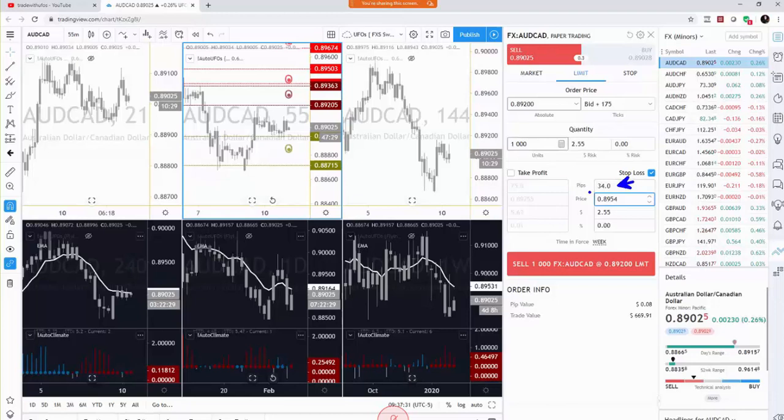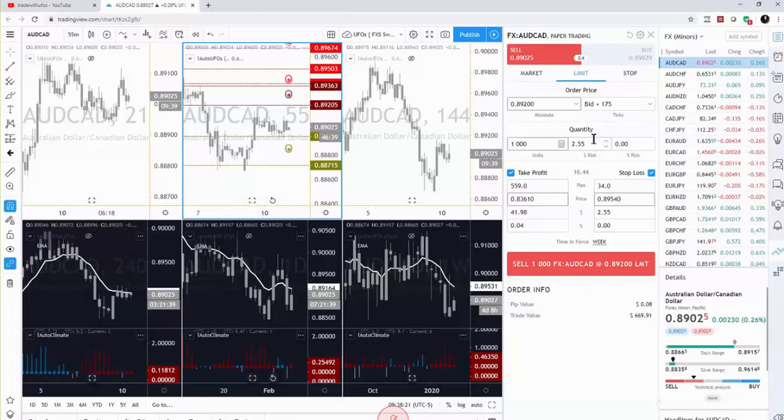And then for the target, okay, and again, I will leave it to you guys to use multiple targets, scale out, do all those fancy things, which you should, because this trade is a 16-to-1, okay? You're risking 34 in order to make 559 pips. It's really nice on paper, okay? And when that's the case, we always need to trigger our healthy skeptical mindset, okay? And certainly do some active trade management on this trade, so you don't leave money on the table, okay? But anyway, sometimes the market just collapses like the world is ending, right? And in this case, you have room to make 559, okay? So we're gonna load the gun, shooting for that, but then we're gonna do trade management to be realistic, okay? That's the plan for the trade, okay?